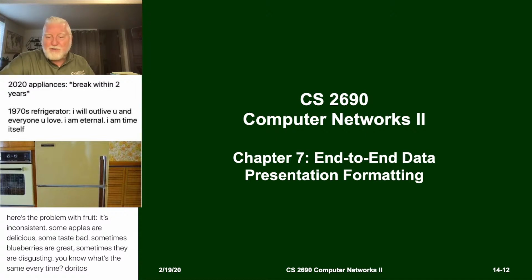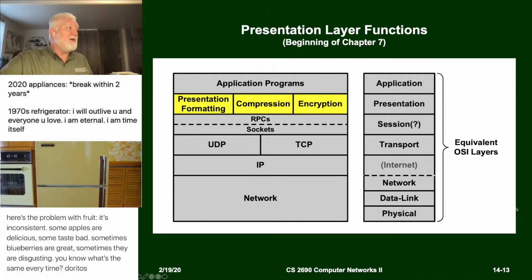lecture 14. This goes 19 slides to slide 19, okay? So this is not bad. This isn't too bad, and we'll wrap up here pretty quickly. This is not so bad to get caught up. The idea that we're talking about here is presentation layer functions. This is chapter 7 of your book.